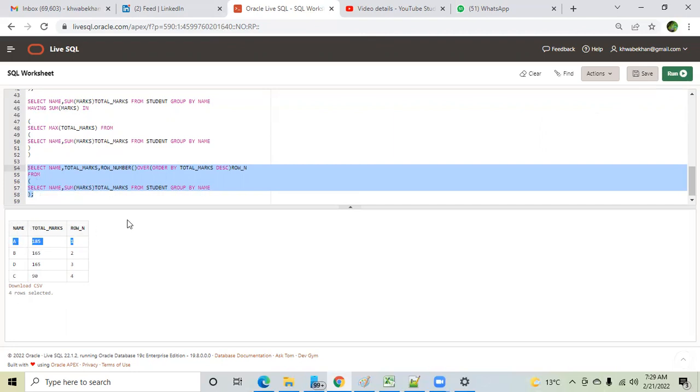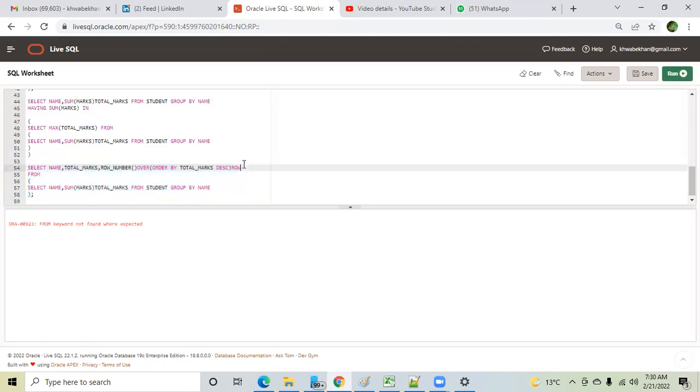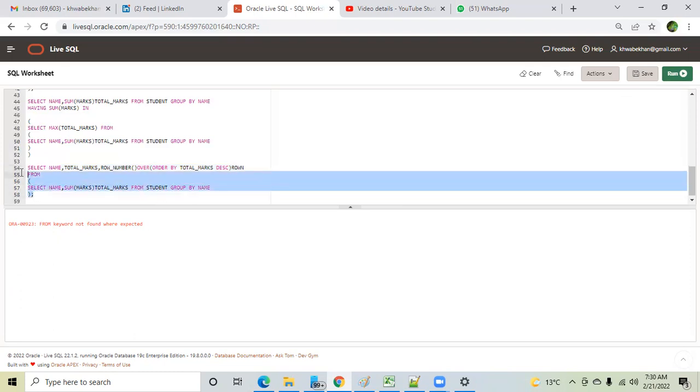Where row under, you see row underscore n, this is an alias. This is user defined. Whatever name you want, you can give, but you should not give a reserved keyword. Earlier I had written ROW here, and this was throwing an error message. Why? Because ROW is a reserved keyword of SQL. You cannot use a reserved keyword as an alias. That's why this error message was coming. You all have noticed that, right? So apart from reserved keywords, you can write any word you want as an alias.